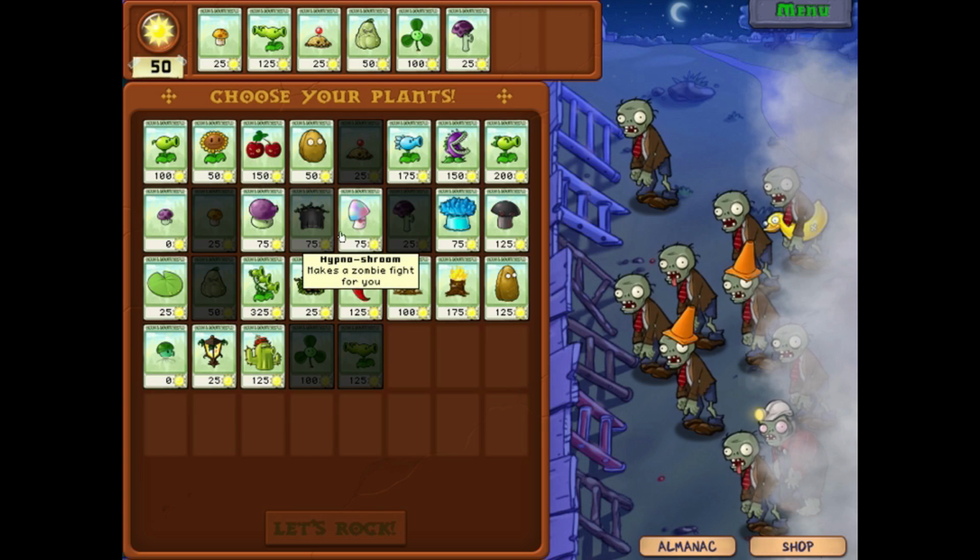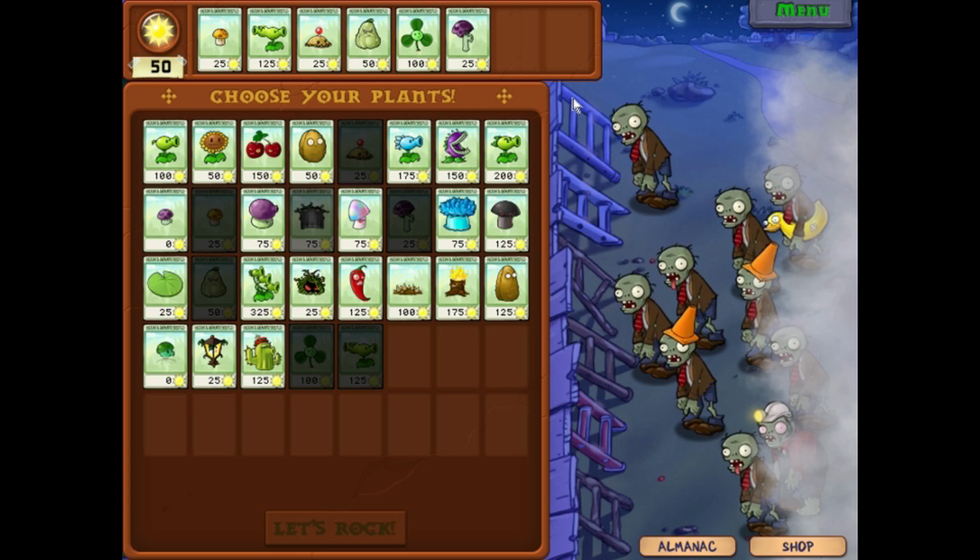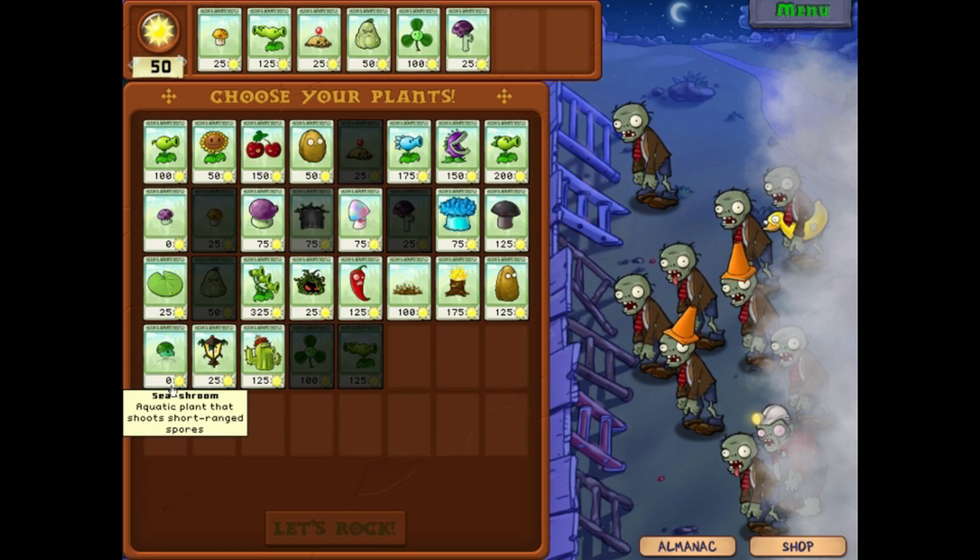Also, if he eats a hypno shroom, he'll just continue to go this way, because he'll dig all the way under and turn around and eat your stuff from the back. He gets turned around, so he won't go into your house no matter what. I'm pretty sure this guy can't go into your house. Well, actually, that's a lie, because of a different plant later. But, again, talk about him later.